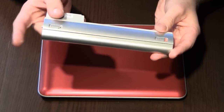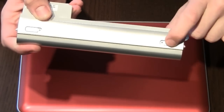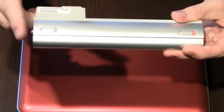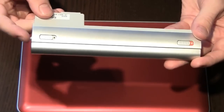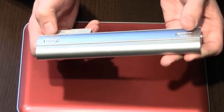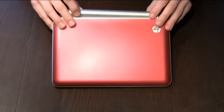Unfortunately they haven't addressed the lock though, because there were a few issues with that. On this side you have a little slider that you lock it in place with, and on the other side there's a spring-loaded slider. So effectively if you forget this one, it's only stuck into your netbook with this little pin. As far as I'm concerned, they would have done better with another spring load on this side.